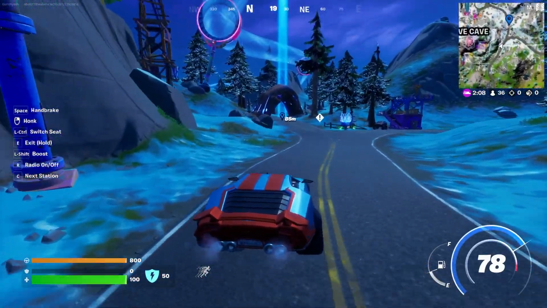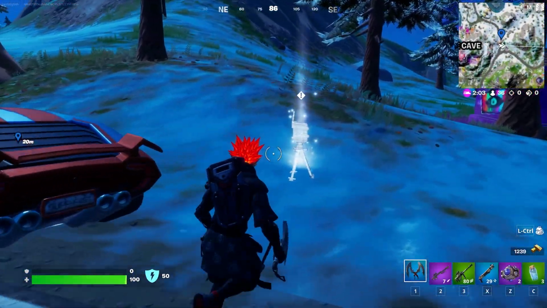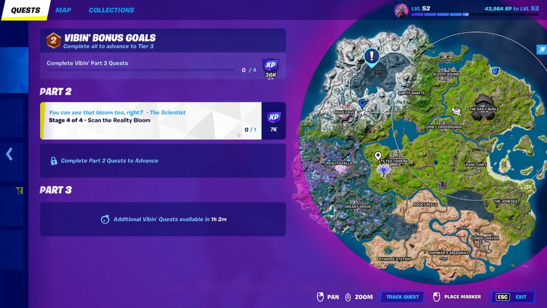So now that I'm over here at the other reality bloom, we can already see the little scanning device, and all we need to do is go ahead and plant it. And there we go. We've got Part 3 of our Part 2 challenge done.